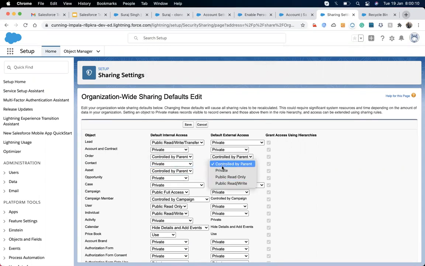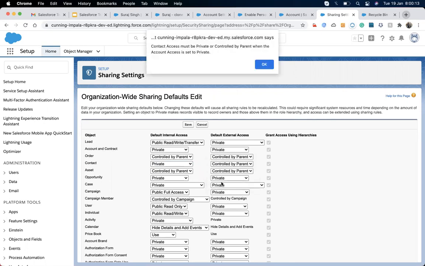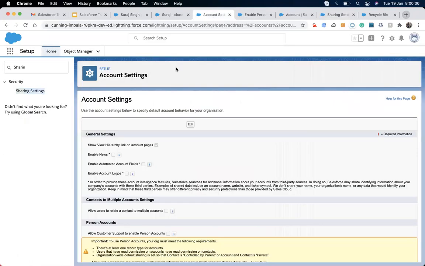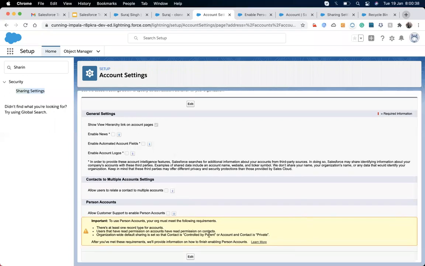It shows private because the account is private, so that's why it's making it private or controlled by parent. It's always controlled by parent, there is no issue in that. And it's an or condition, meaning if any of them is true, or both.